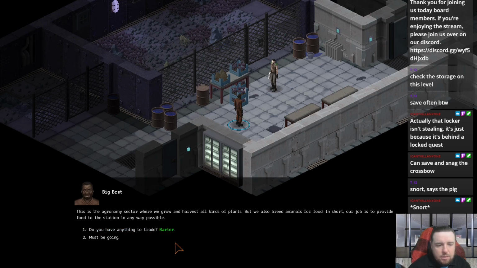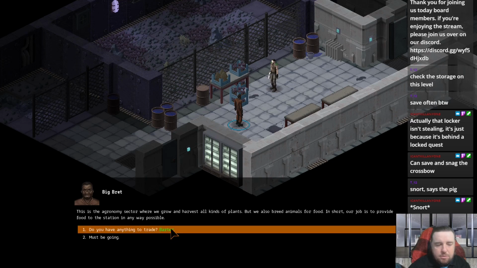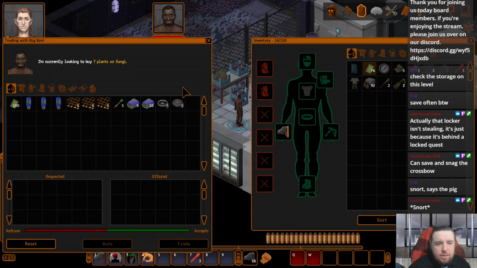What is this place? This is the Agronomy Sector where we grow and harvest all kinds of plants. We also breed animals for food. In short, our job is to provide food to the station in any way possible. Cool. What do you got?